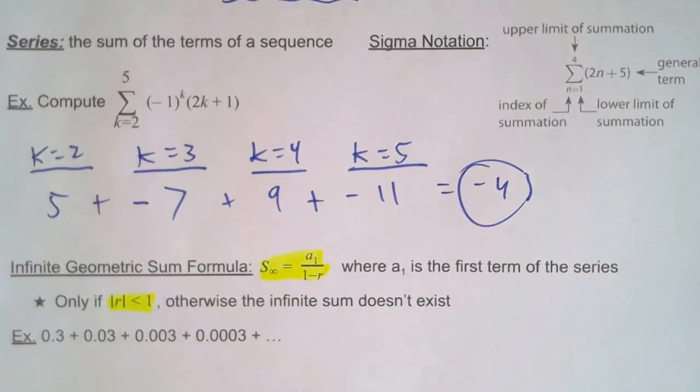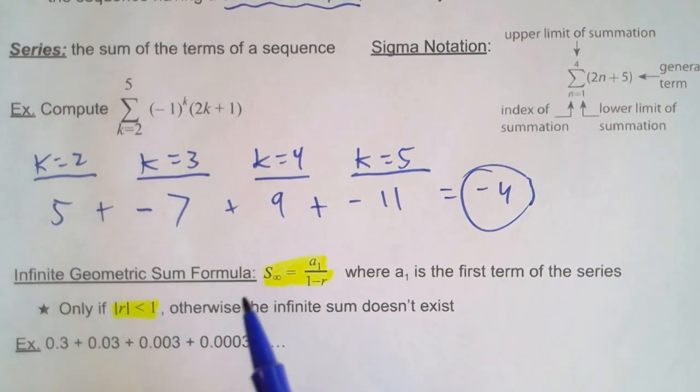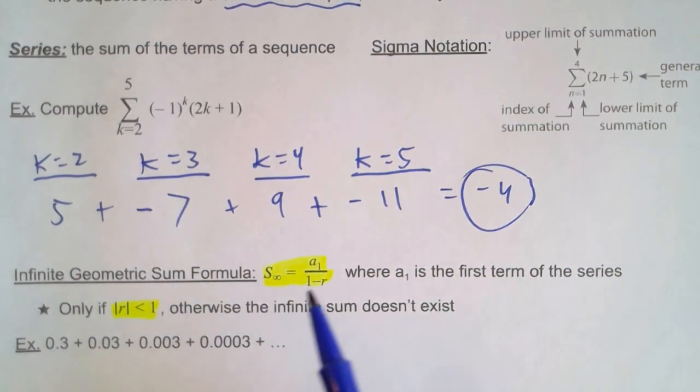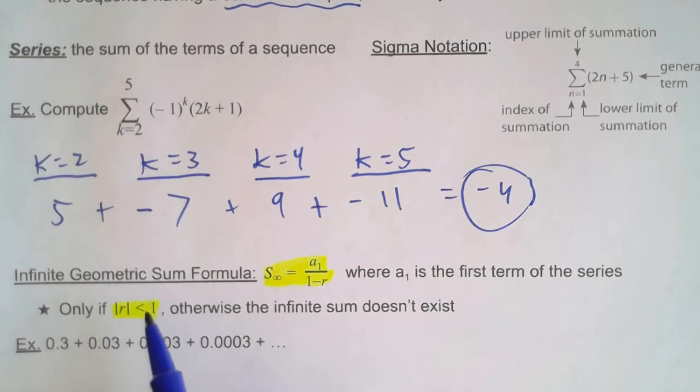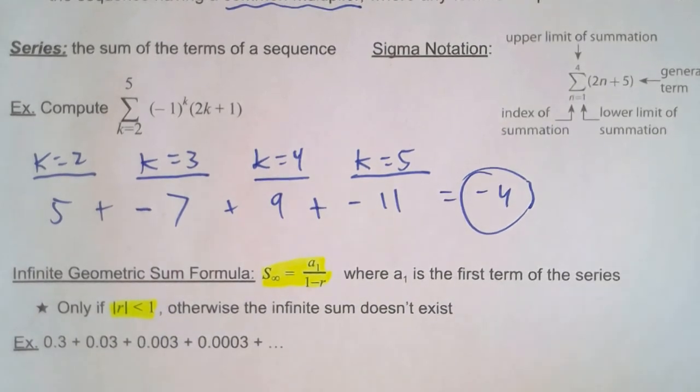Now, one interesting thing that you look at a lot in calculus is the notion of the infinite, looking at infinite things and seeing what you can do with it. And one interesting thing is that you actually can sometimes add up an infinite number of numbers. It's possible to do an infinite sum. So here we'll just look at infinite geometric sums. And it turns out there's a particular requirement. You have to have the absolute value of r being less than 1 for it to work. We'll look at why in just a minute.